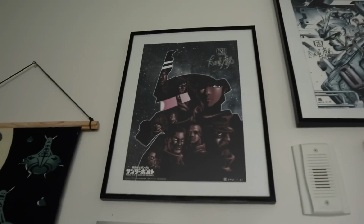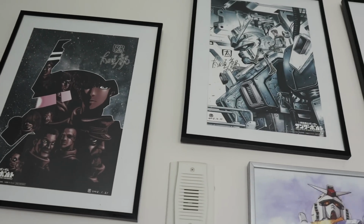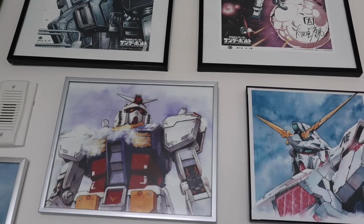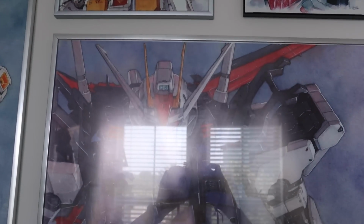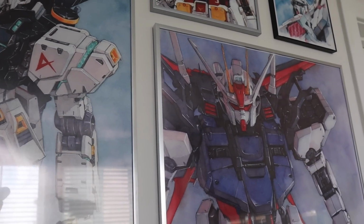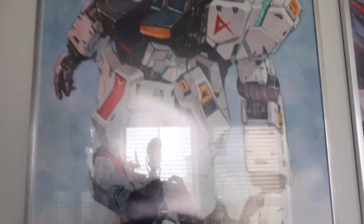So here, a closer look at some of the artwork that have been gifts. A bunch of Thunderbolt things, because I really like Thunderbolt. Here's some Gundam artworks. Again, these were all gifts, so I can't help you figure out where to get these. But I think these right here are from an artist. That's his name right there. So if you like his stuff, go ahead and check out his website.